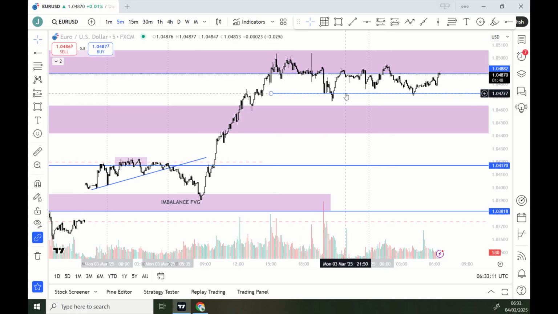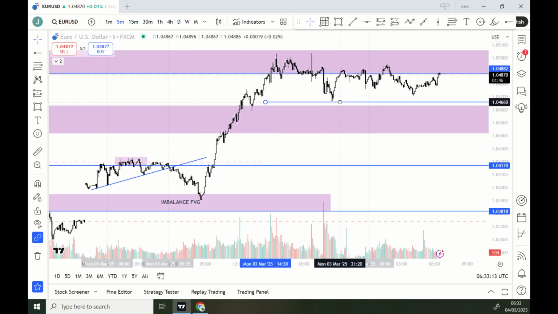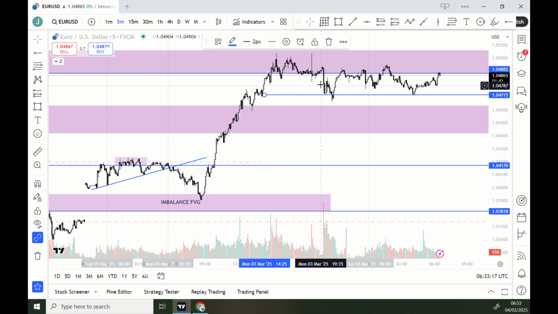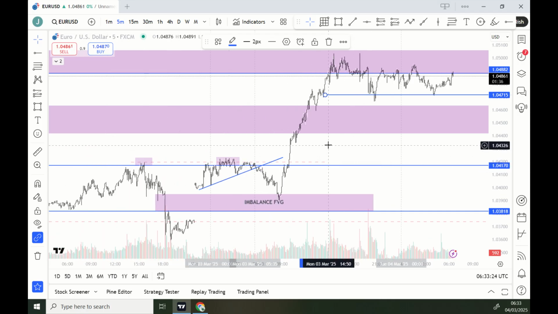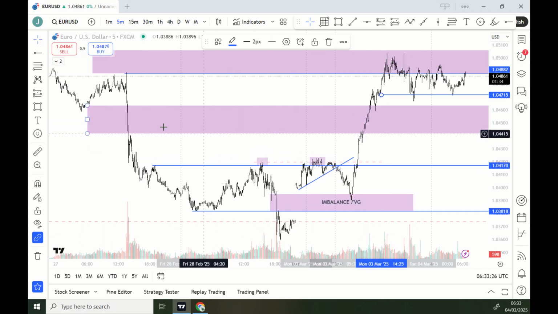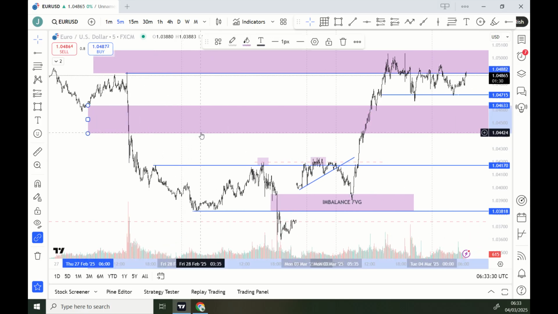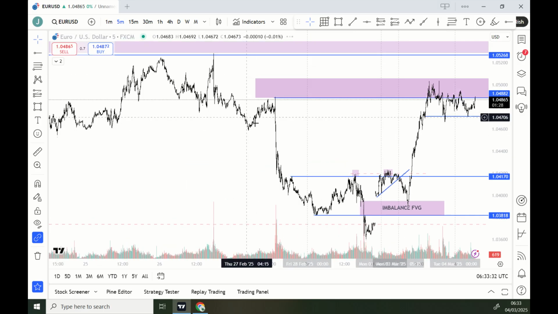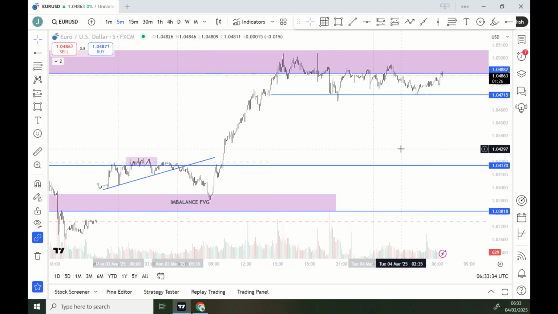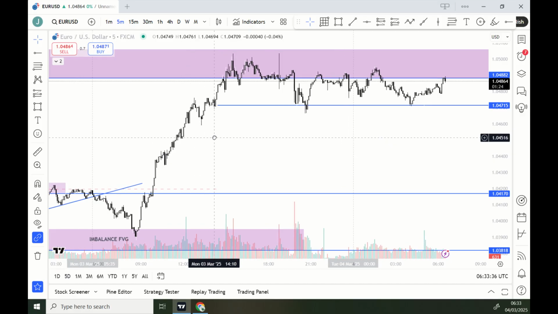So price has come down this area and swept this low. But if you look here, it came down, bounced, swept this low, came up, down. And then it's not really 100% clear for me. We can get rid of this fair value gap here simply because it's already been refilled. And if I look on this chart, it's a bit choppy. So we obviously consolidate in this area.